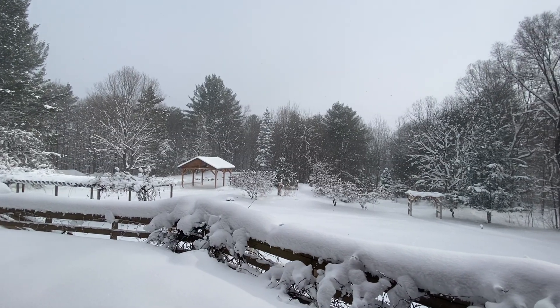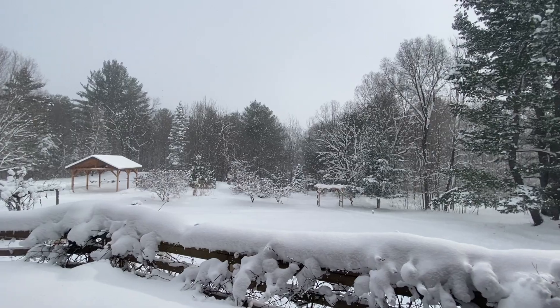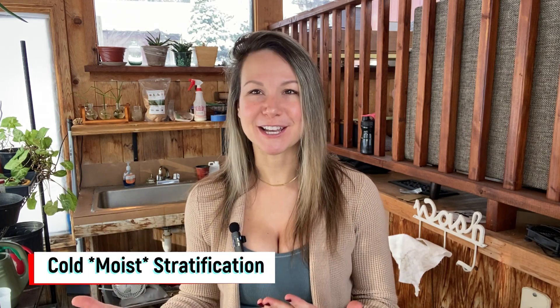When it comes to the concept of cold stratification, I've always tried to follow the rule of mimic what Mother Nature has to offer. I live in Northern Michigan and we have a lot of moisture here. We get a ton of rain during the fall season, a lot of snow during the winter season — this is literally what it looks like today, we have feet and feet of snow on the ground. And then in the spring, all of that snow melts and we get even more rain. So when it comes to cold stratifying our seeds here, I've always thought: mimic what Mother Nature has to offer, and Mother Nature has a ton of moisture and a lot of cold temps. So we have always followed the cold moist stratification rules.